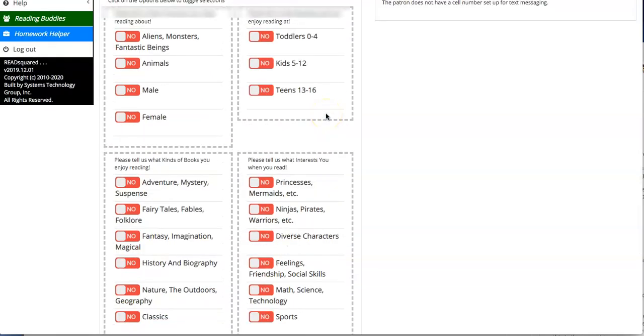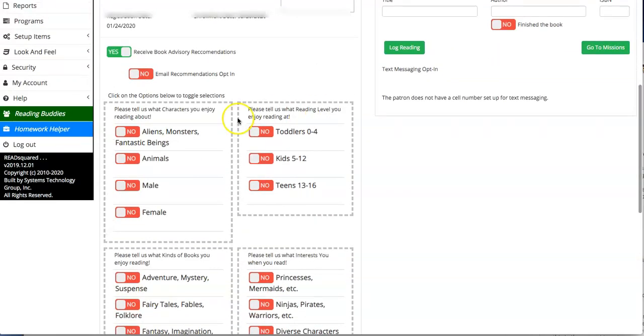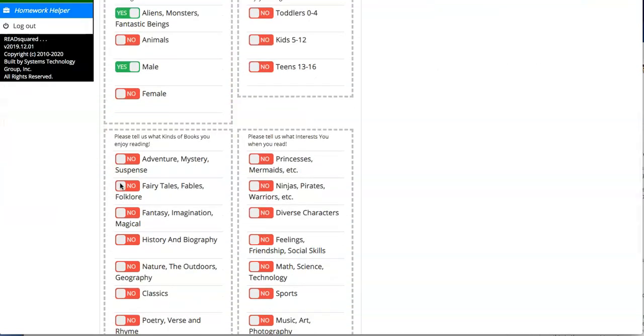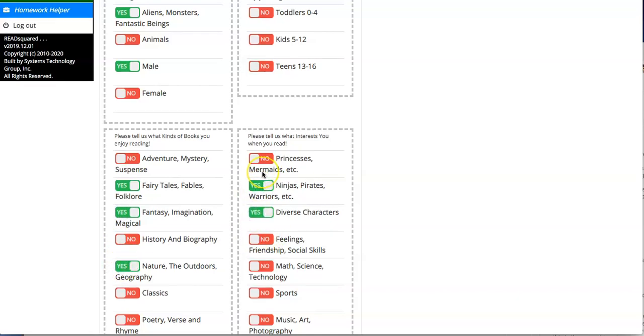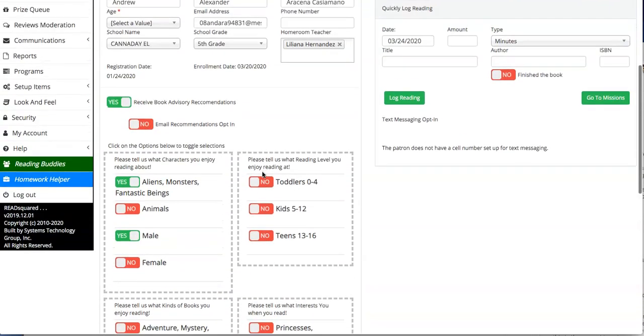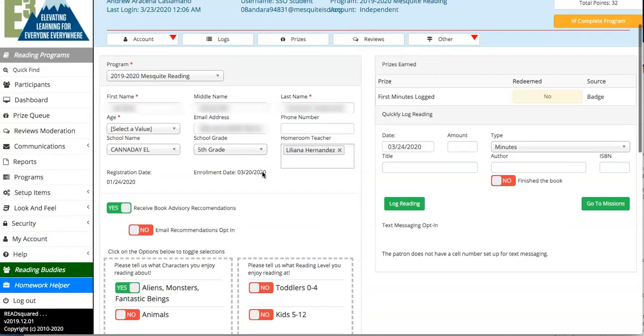And then when they fill out that form, you can come back and go into each of these students and turn on the items that they actually enjoy reading about. And so then once you do that, ReadSquared will begin pulling up specific book recommendations for that particular student.